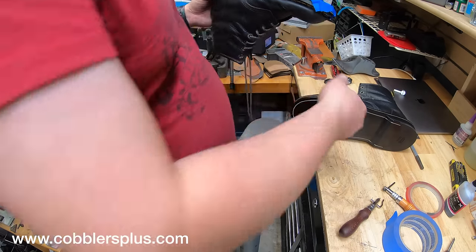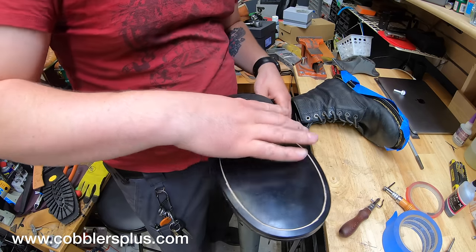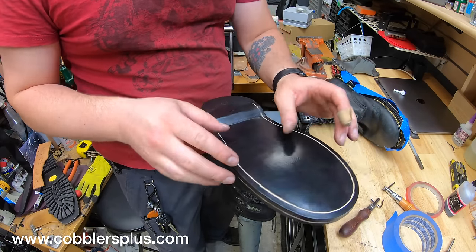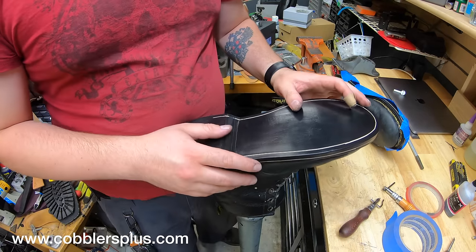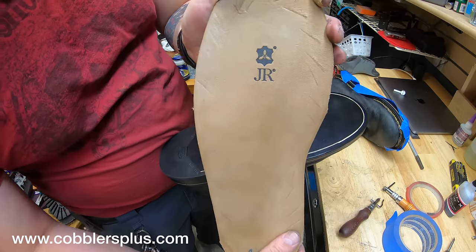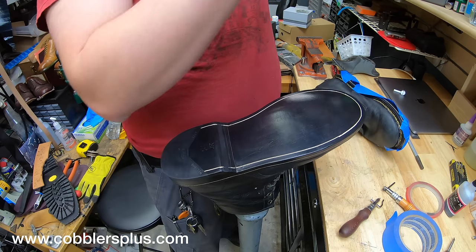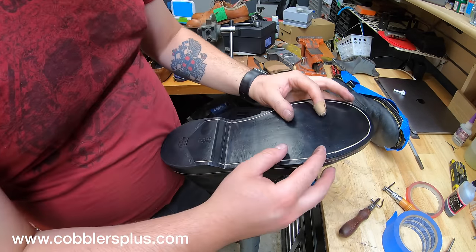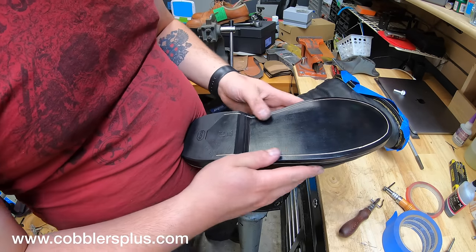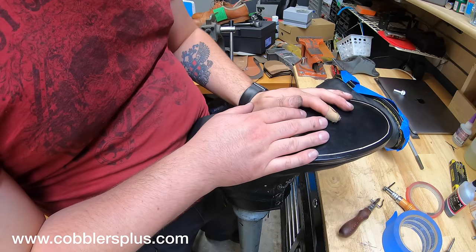Now the other one, because after all this was JR leather, you guys saw it, the sheet of leather and everything, I want to make sure that I put JR on here. But I'm going to do it like the traditional JR soles usually have, which was the bust pair right here, kind of like that. But it's going to be bigger letters just across there. So I'm going to do it in the same spot. I was debating whether I should do gold like JR usually does it, or if I should stick to yellow. I think I'll stick to yellow, that way there's not too much color contrast between the two.